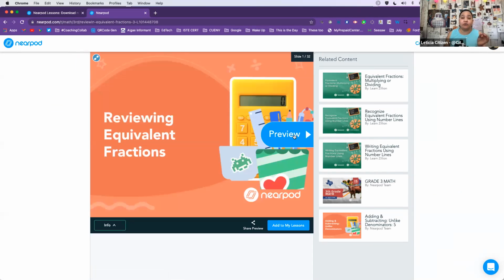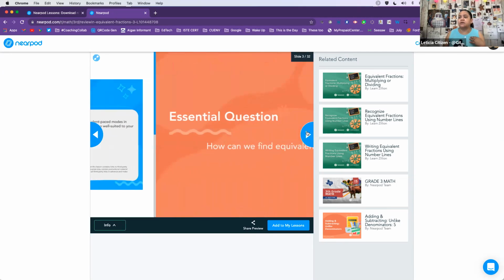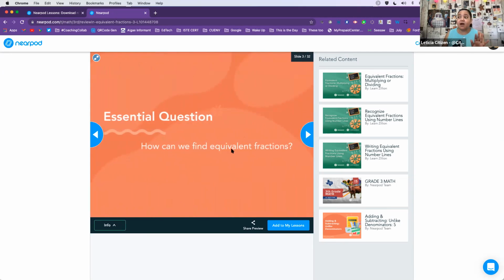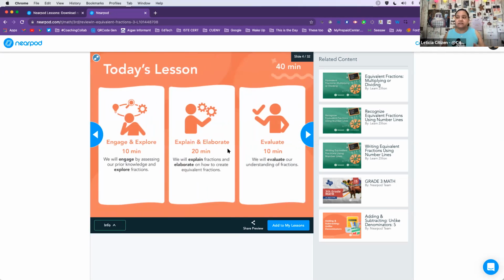I can go ahead and preview it first, right? To make sure, is this what I want? Okay. The cool thing is that once I add this lesson to my library and it becomes mine, I can manipulate it as I want. I can edit that lesson. Even if it doesn't have all the things that I want, but it has the majority of them, and as I'm looking through, I'm like, oh, but I can add this here, and you can do that. So I can go through, yep, I've decided, this is the lesson that I want.